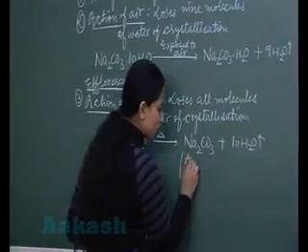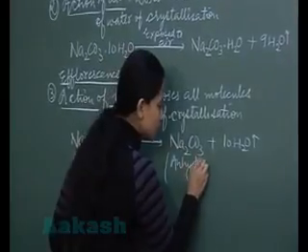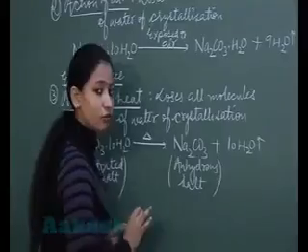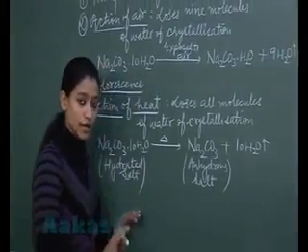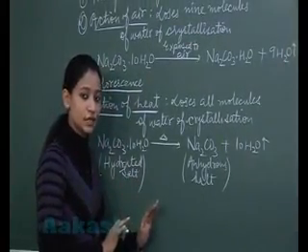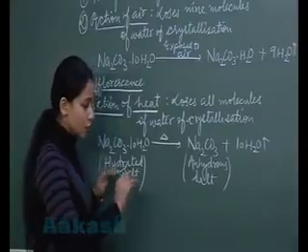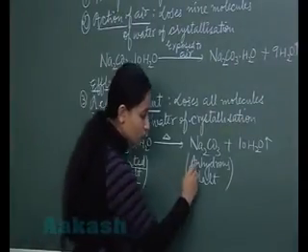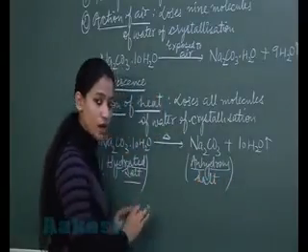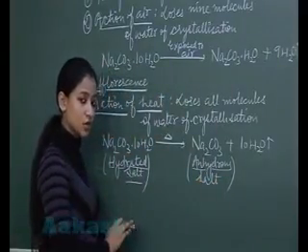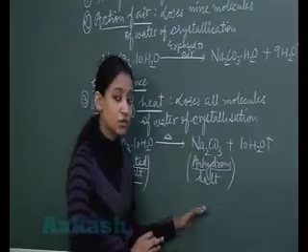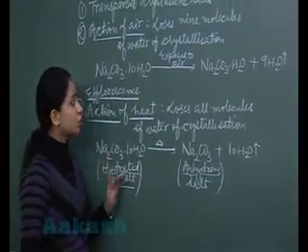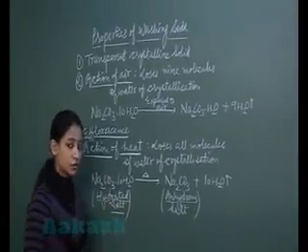So what do we get? We get anhydrous salt on heating. Students, on action of heat, washing soda does not decompose. It actually loses its water of crystallization. So it changes its state from hydrated salt to anhydrous salt. Hydrated salt is the one which contains water of crystallization, and anhydrous salt is the one which does not contain water of crystallization. So I hope students, this action of heat is clear to you.